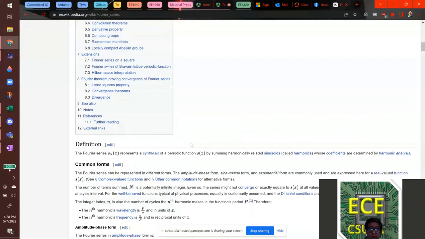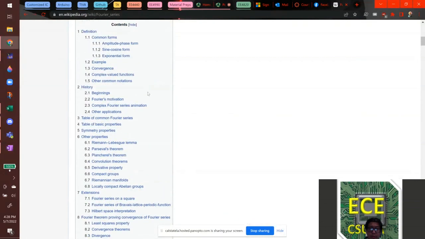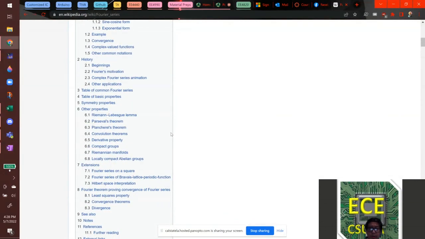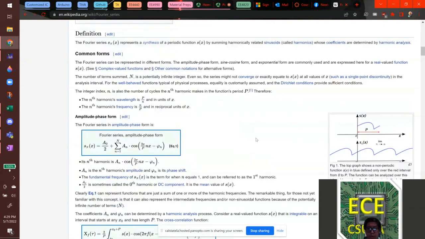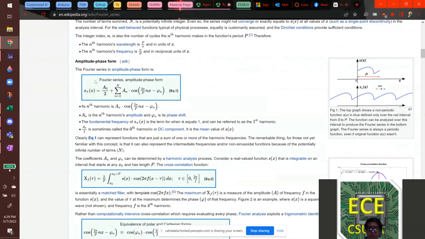Here, we have many special properties and cases. The most important case, at least in the context of electrical engineering, would be Parseval's theorem. The idea of Parseval's theorem is that we can calculate the power of a time function by looking at its Fourier transform. We'll look at the Fourier transform a little more, but just in general, here are some definitions for it.